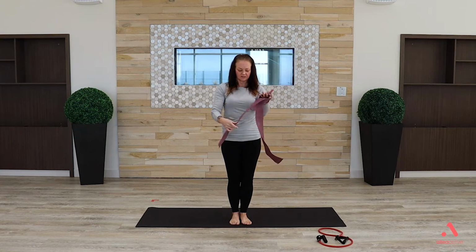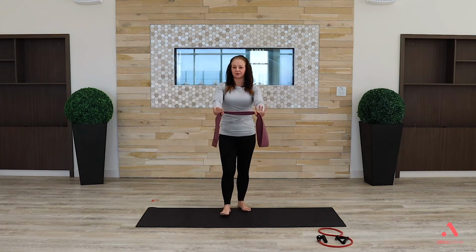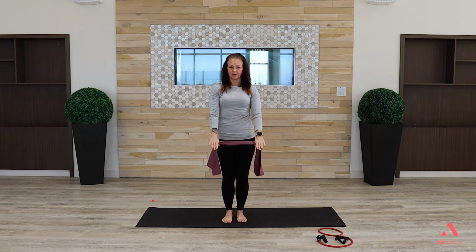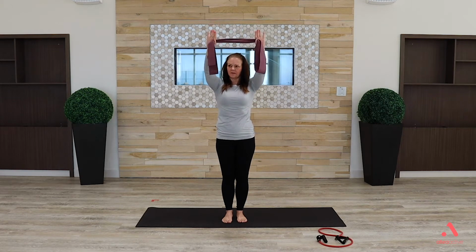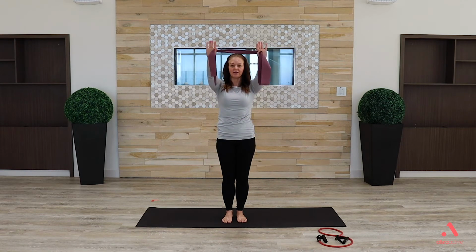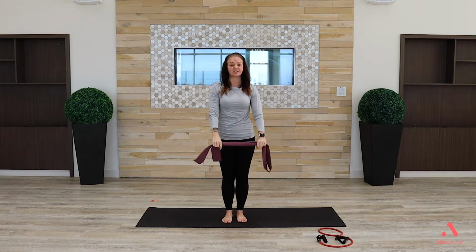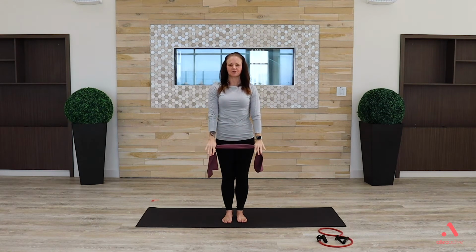So first to start, we're going to take the band about shoulder distance apart. Bring the shoulders back and down. On an inhale, reach the arms up. And on an exhale, bring the arms down. Now you want a little bit of tension in your band or your strap, but we're not pulling apart just yet. Now, if we remember our Pilates breath, inhaling the rib cage expands, keep going. And on your exhale, blow out through an imaginary straw, really cinching up your abs, your transverse abdominis.